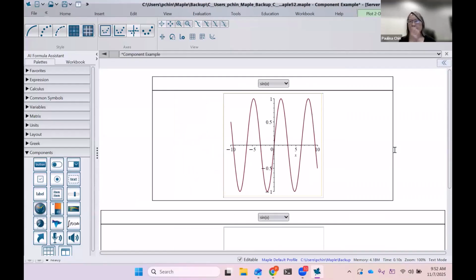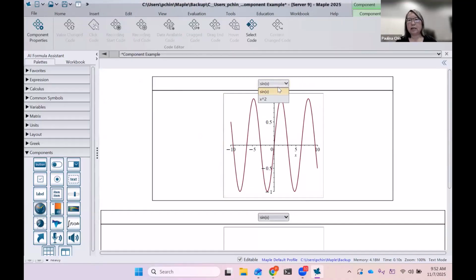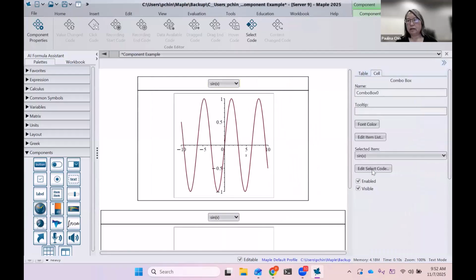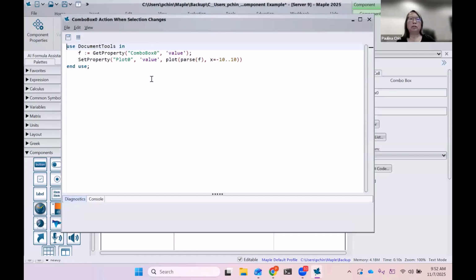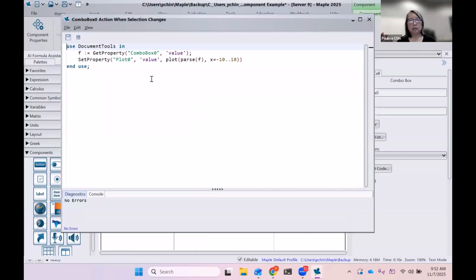So a few mentions. In a proper math app, if you have something more complicated, instead of having the select code all here, what I'd probably do is just have a single procedure call, and I would put the procedure in the startup code. So I would execute that code in the startup code, and then I would just call the procedure with whatever arguments I want to give it.